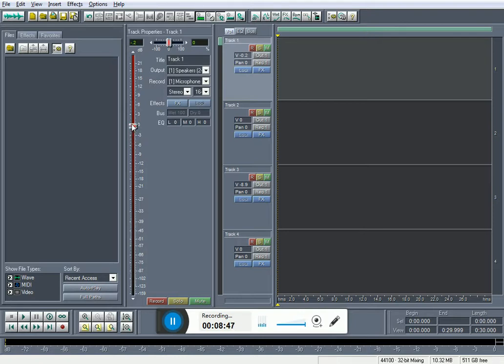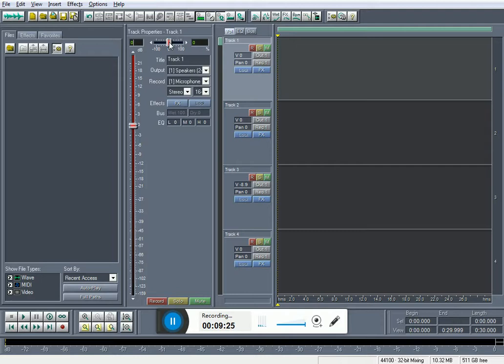Now, it's very hard to get that slider to go to 0. There's another way to change it, and that is to highlight this number right here and type in 0. And the slider moves up to 0 automatically. This is a digital representation of what this slide bar is doing. And you can change this. You can set it to 5, and the volume will move up to 5 on that slide bar. So you can change the volume with the slide bar, or simply change that number up there. I'm going to set it back to 0. Okay.